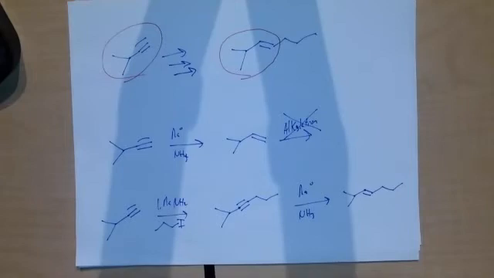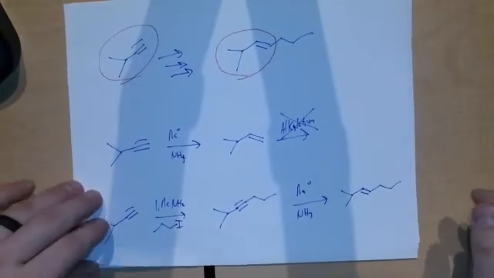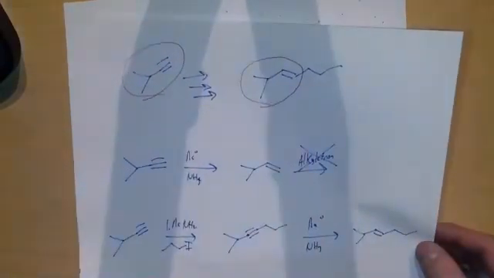Okay, I'm going to move on to radicals. So like I said, we're going to cover 3 reactions from the radical chapter. I think one of them you guys did in 251. The other one is just HBr and peroxide, which you guys are pretty familiar with. I don't know if you guys covered a mechanism for it.